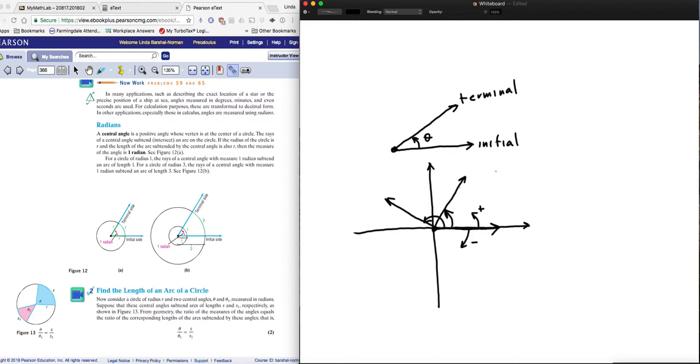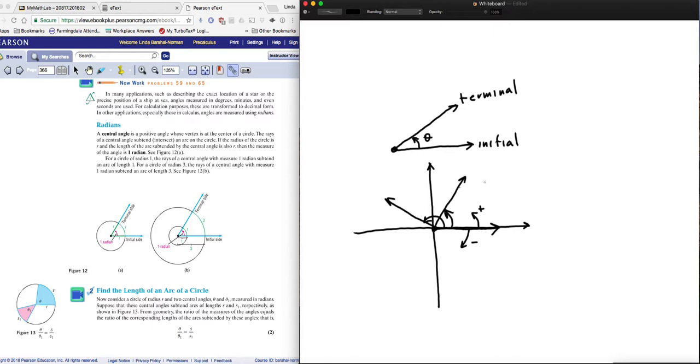Anything that is cyclical can be modeled using a trig function. And the problem is, we need real numbers. Degrees are not real numbers. Degrees are artificial. All right, it's just a way of breaking a circle up into 360 pieces. If we're going to use trig functions to model real-world events, we need real numbers. All right, and real numbers are radians. Radians is what we'll be using for the remainder of this class, and radians are what you're going to be using in calculus. All right, so we need to look at what is a radian.